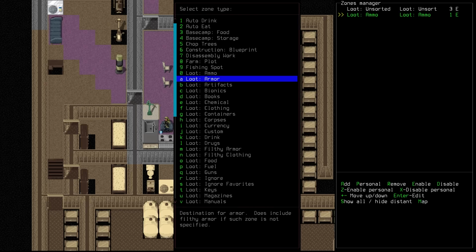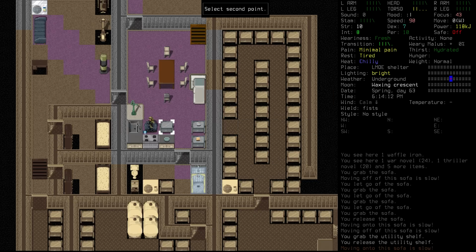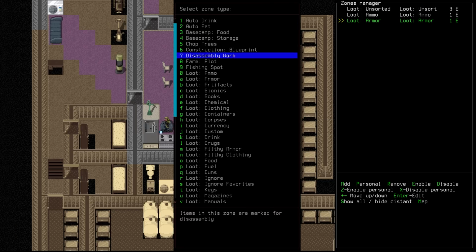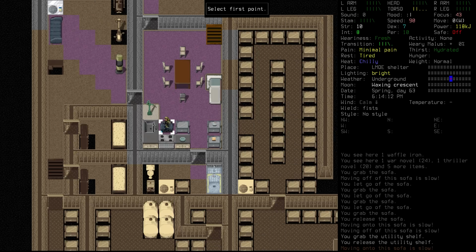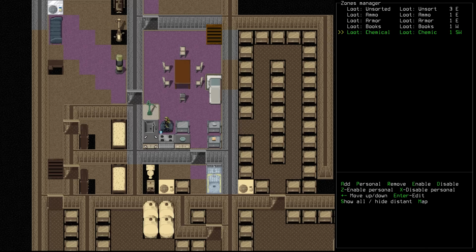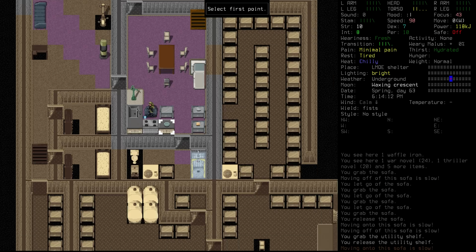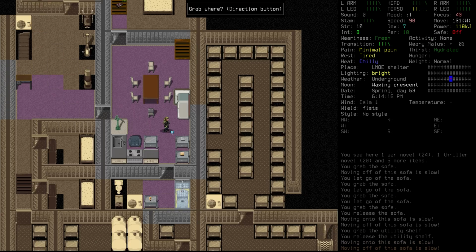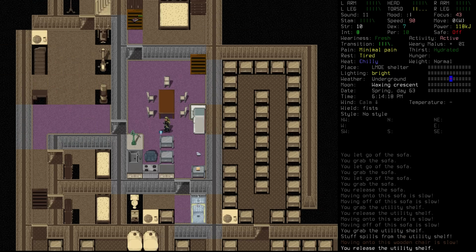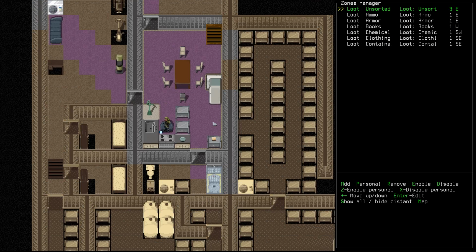Artifacts, we don't have to worry about that. Armor, you know what? I'd say that that's important too. We'll place that there. And then books we can have off to the side underneath the sink. Chemicals can go down here towards the left. Clothing and a lot of everything else is just going to go under here for now. I think we're going to grab another one of these here just so that we can get some food in position too.